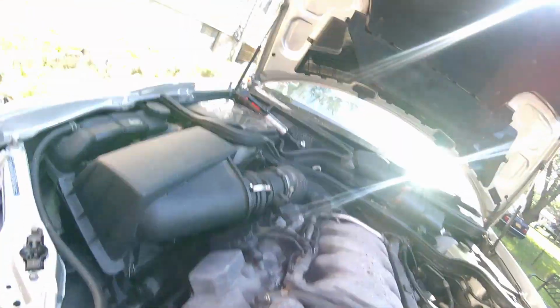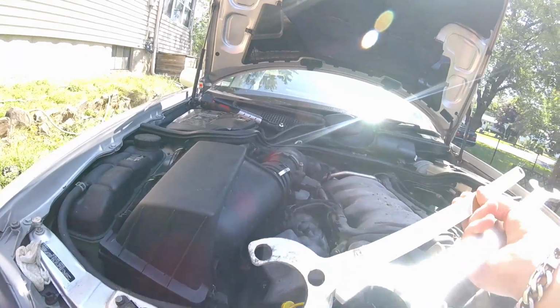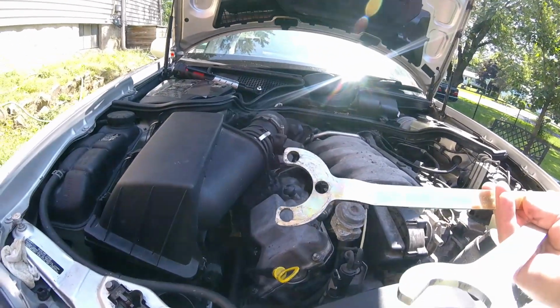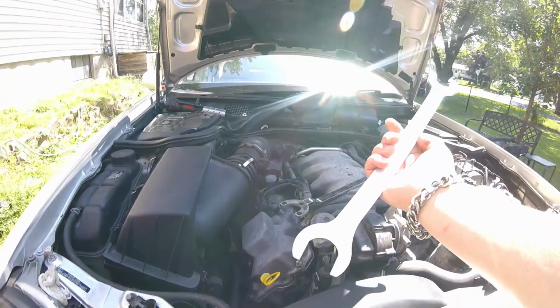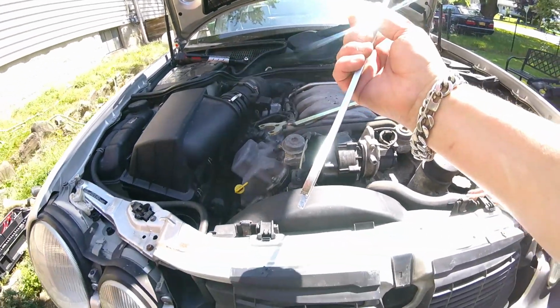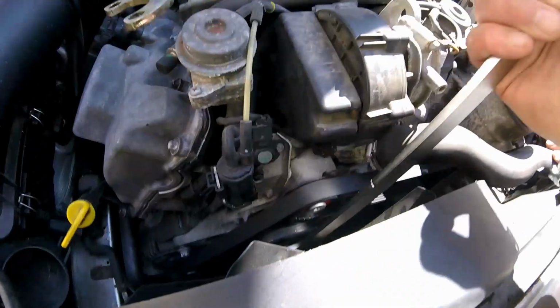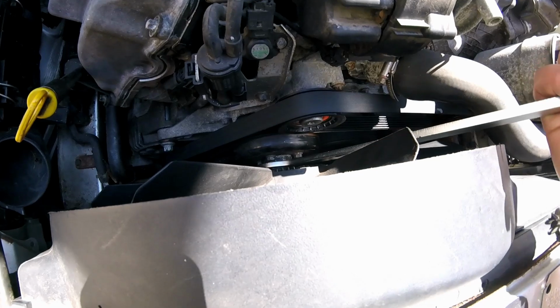You're going to need this retaining tool. It just makes it easier. I don't know if you want to finagle it with something else. But this holds your water pump pulley. It goes over the retaining bolts for the water pump pulley. And then this 32, 36mm slim wrench. You have to go with a slim wrench in here, because you will not fit a regular one in there when you're trying to retain those retaining bolts there. You see how that'll fit right in there?